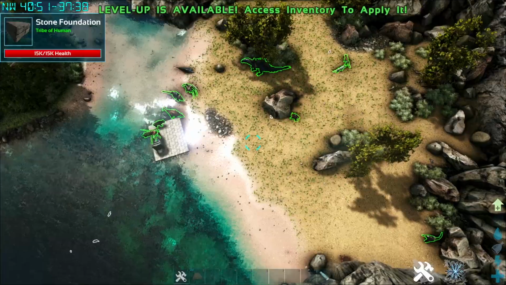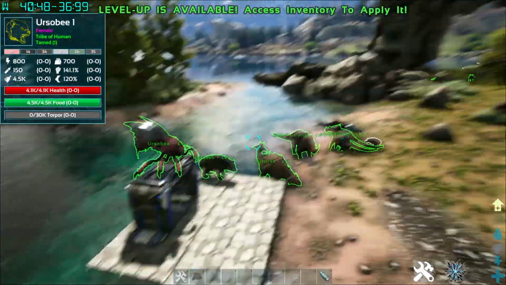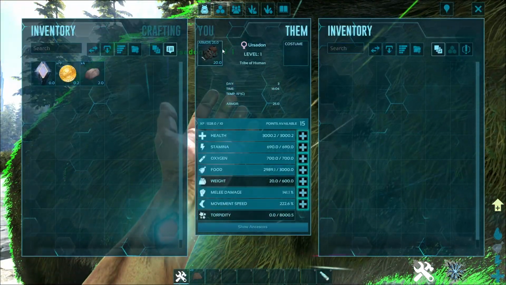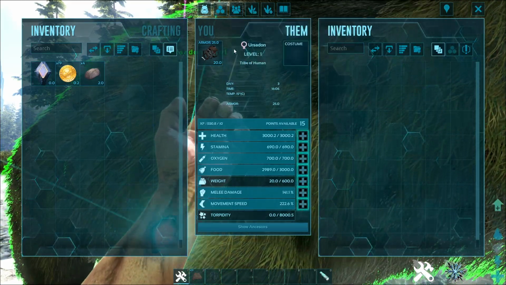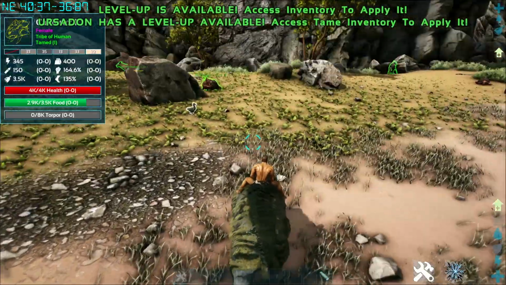Mega Canis Suckers. Up next is the Ursadon, or the Hyenodon and the Direbear hybrid. It uses its own saddle in this case. And what can it do?